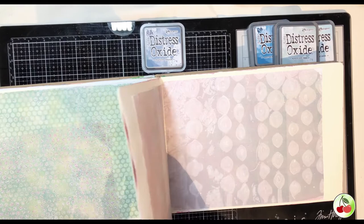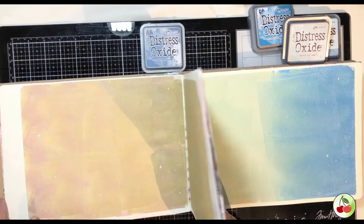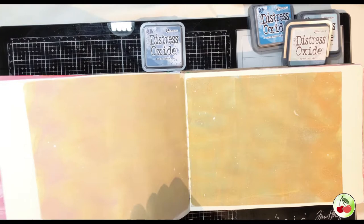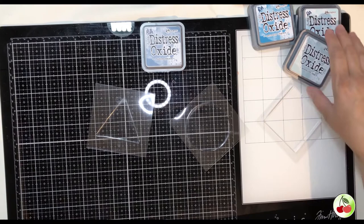This was done just on computer paper and then I put these images into my journal. These are some different techniques you can do, and these are some things that I will show you on this video or others. These were done with acrylic paints. This is one of my favorites - this was done with bubble wrap. I will show you how to do that a little bit later.